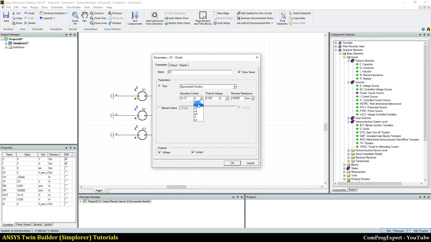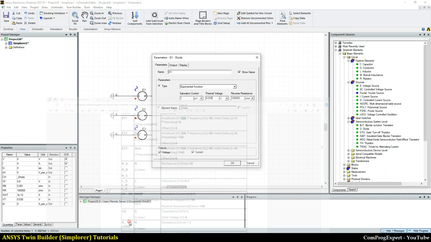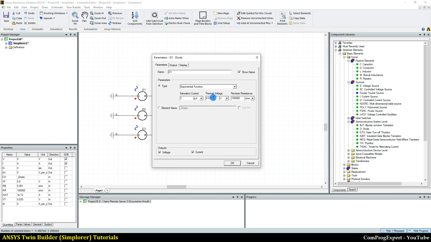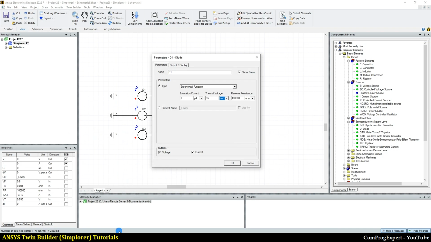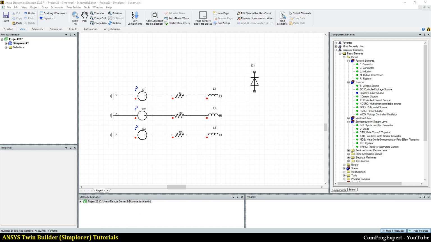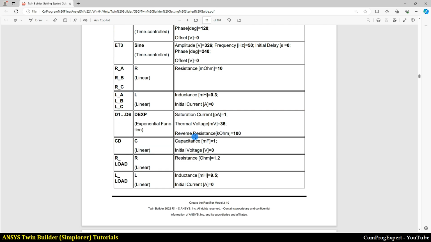The thermal voltage is 35 millivolt. The value of reverse resistance is 100 kilo. Yes, I consider the same model that is presented here in the document.